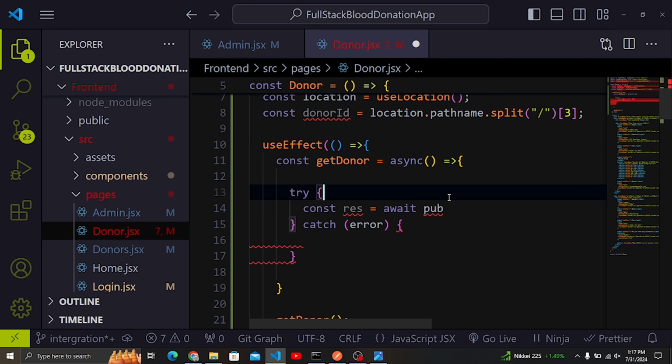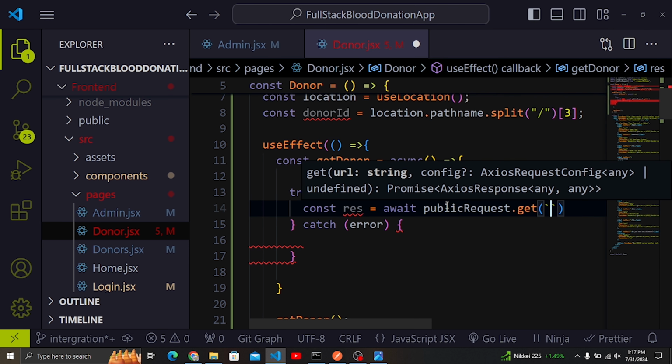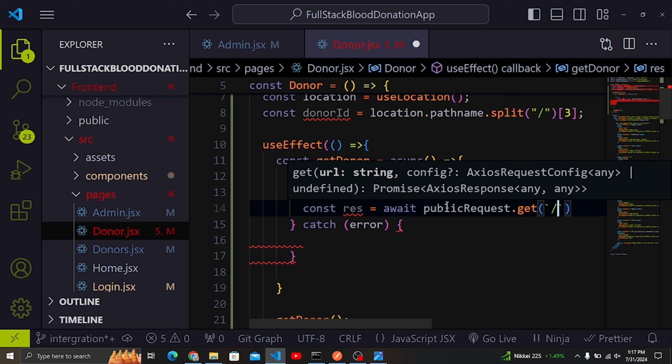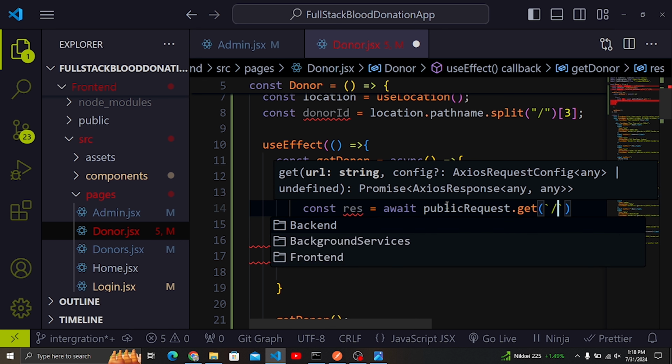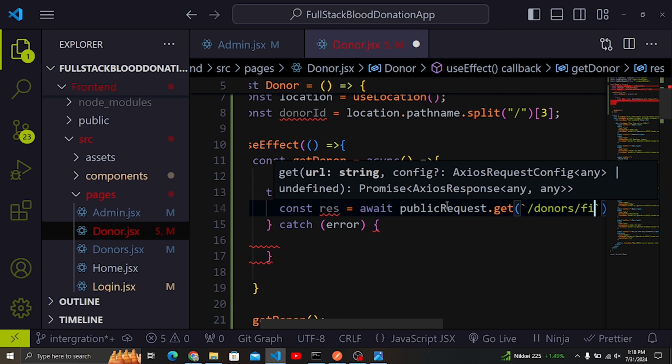So this is public request here, and then this function is get, and also here we are going to use this backtick because we need to add the ID at the end. So we are going to have the donors and then have the find here.